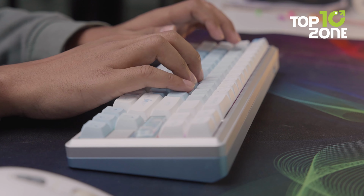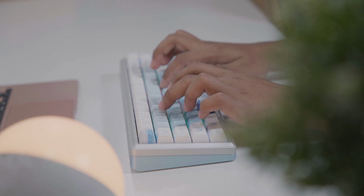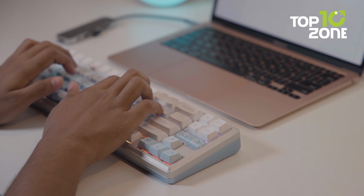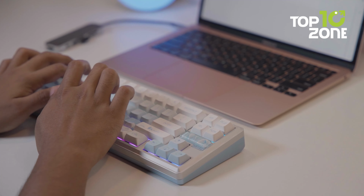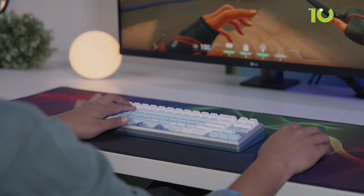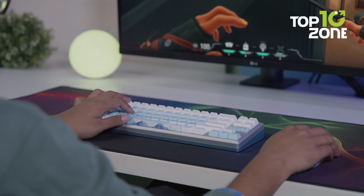Typing feels easy and comfy. Moreover, its hi-fi switch, contracting itself upon keystroke, produces a satisfying click sound. And not to mention, its dustproof design ensures lasting stability, making it perfect for both your work and play. So, whether you're typing up reports or having some gaming fun, the Varmilo Sword 68 has got your back.